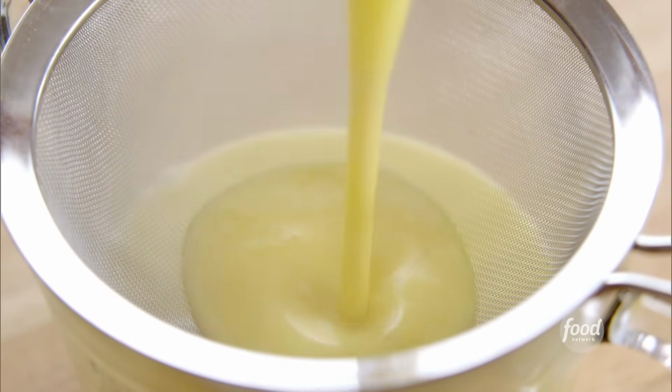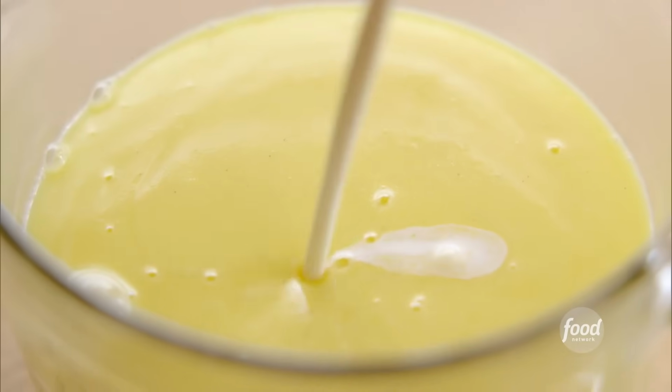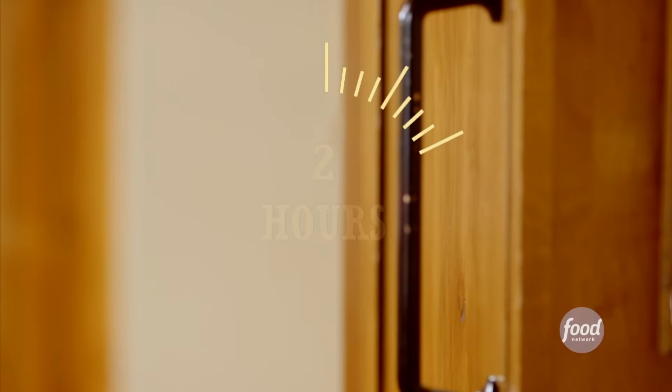And this is where things get even better. 3 cups of heavy cream. It just gets added to the custard and stirred in. And that's the custard all done. Now it just needs to go into the fridge for a couple of hours.